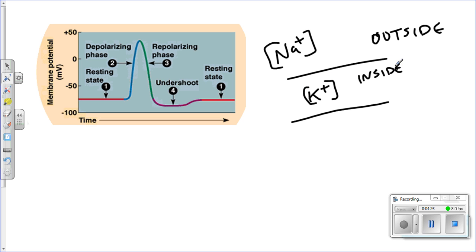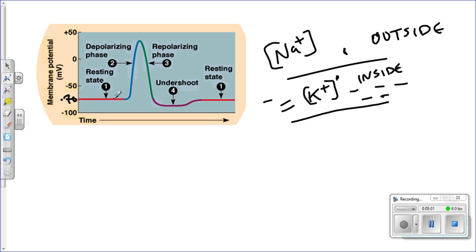Even though those are both positive, generally the inside is much more negative due to other anions that are in here. It's going to be more about the changing of the sodium coming in and the potassium going out that's going to guide the actual charge inside the cell. So when we take a reading, we have little mini volt readers. We could put a mini volt reader inside and outside, and based on the inside compared to the outside, we say that the inside's negative. That negative is around negative 70 millivolts.